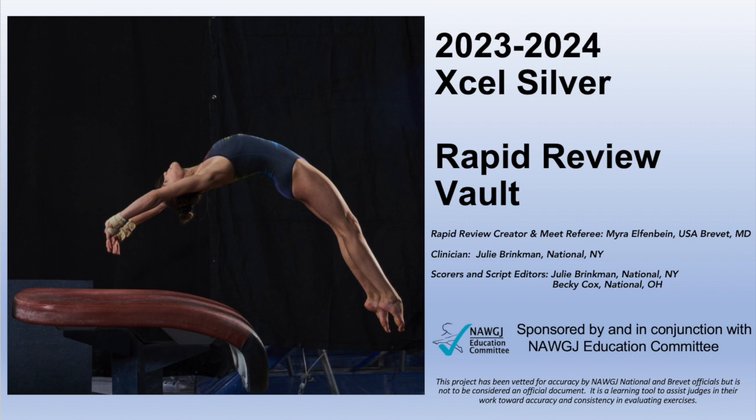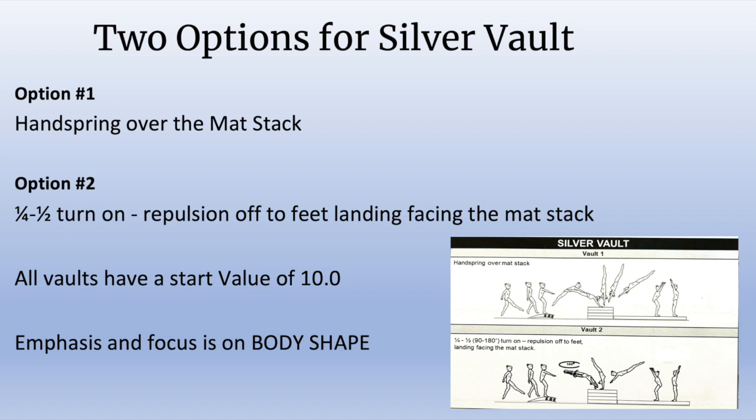This is the silver vault from XCEL. There are two options for silver vault. Option number one, handspring over the mat stack. And option number two, quarter to half on, repulsion off to the feet, landing facing the mat stack. All vaults have a 10.0 start value, and the emphasis is on body shape.